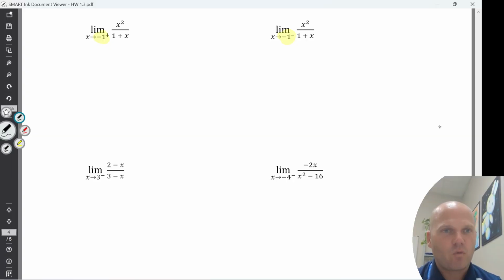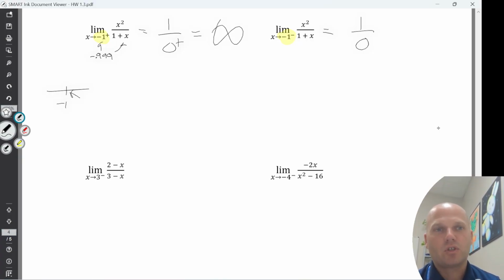Okay, if I plugged in negative 1, I would get positive 1 over 0. Cool, but let's pay attention to the 0. I'd get a value close to 1 over a value close to 0. But now let's pay attention to the sign of that 0. Negative 1 from the right would be like negative 0.999. If I take that value and add 1, it's going to be a little bit less than 1, which means it will be a positive. And that's why I see that my behavior to the right of negative 1 would be towards positive infinity.